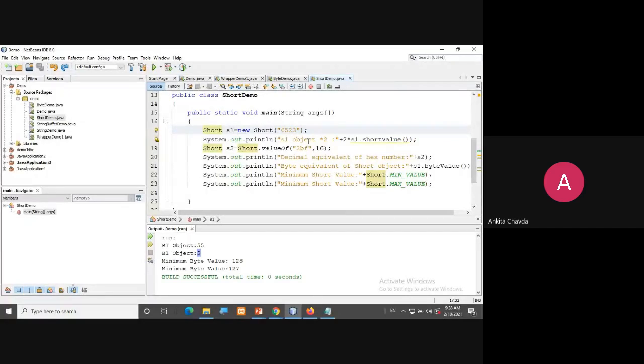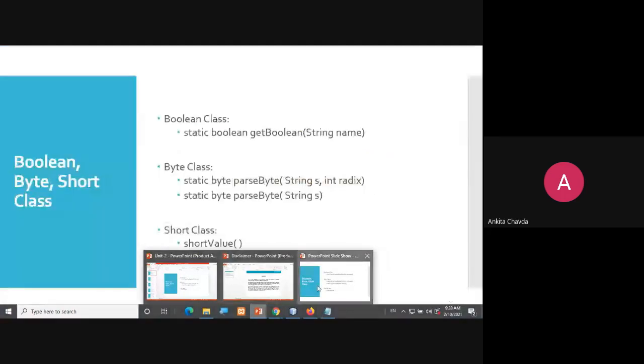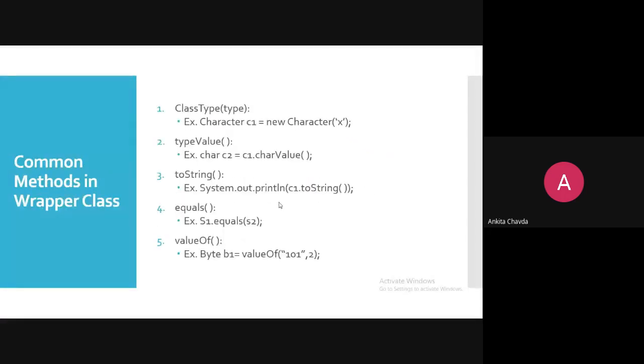So at that time, see, they are saying unnecessary unboxing, meaning after Java 5 versions they allow doing it directly also. You can do this, right? But here what we have done is we have the typeValue function, if you remember. So that is what I'm using here, to convert into your data type.